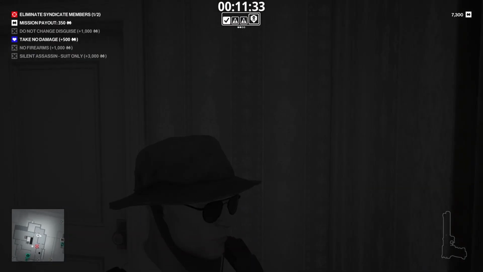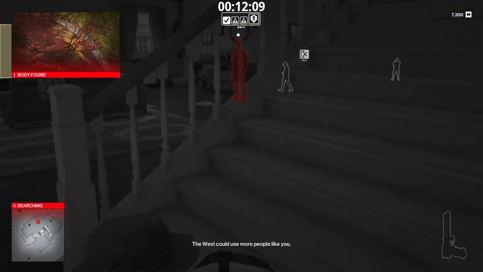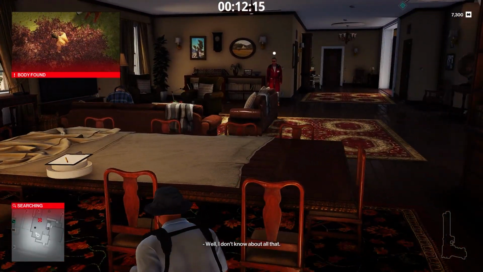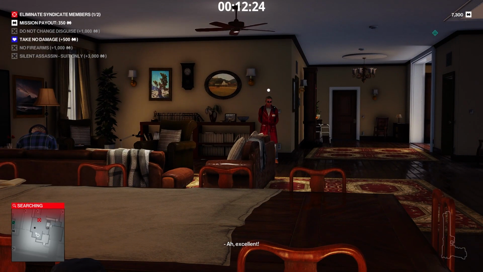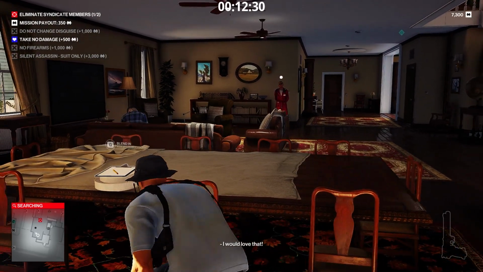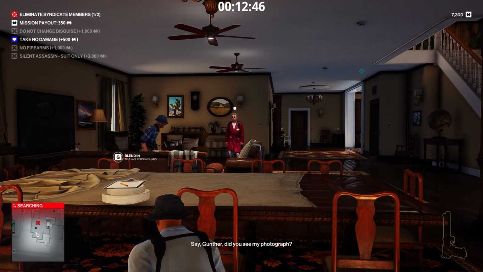There are a large amount of guards here that do know that I'm not supposed to be here, unfortunately. People like you. They found my pile. Altruistic. Oh, well, I don't know about all that. I just feel like giving something back to the community that has given me so much. Speaking of which, when are you coming over? Is he wearing a bathrobe? Ah, excellent. I'm still a little sore, but maybe later if my muscles stop cramping so much. I would love that. Me too. Anyway, I will let you get on with your baking. I will call you again later. All right, darling.